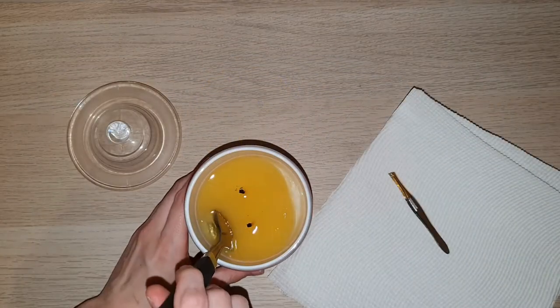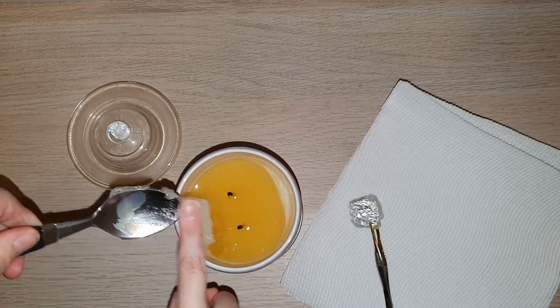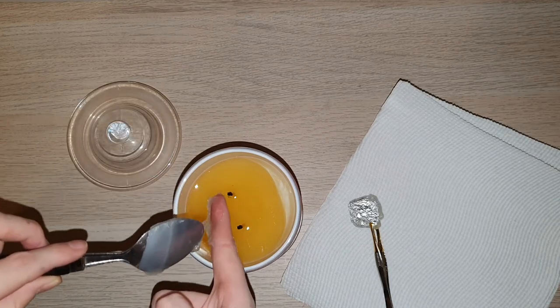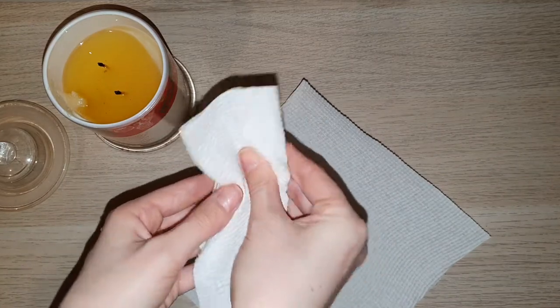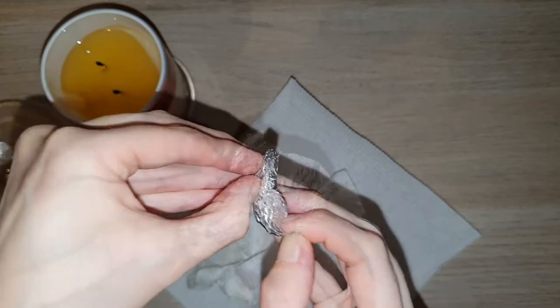If you don't know too much about how Enticing Candles works: once you actually reveal the ring from out of your candle or bath bomb, there is usually a little strip of paper in there that tells you the URL to head over to, so you can scroll through to see which ring you revealed. From there you can find out its value and a little bit of information about the ring.